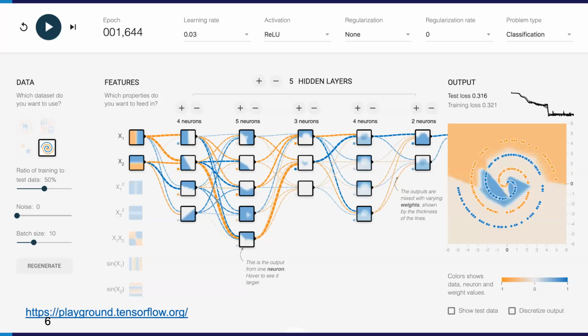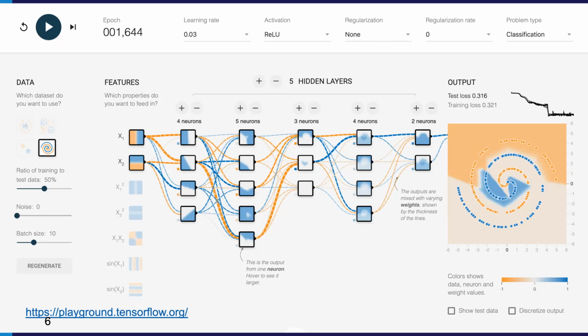Now, let's see why hyperparameter search is so important for deep neural networks. Here I'm on the web page of Playground TensorFlow, and I'm showing a simple example with two input variables. And the goal is to predict and classify two labels, blue and orange, on the right side. With this architecture, you can see that the learning is not really good, and we are not able to classify correctly the two categories of labels.